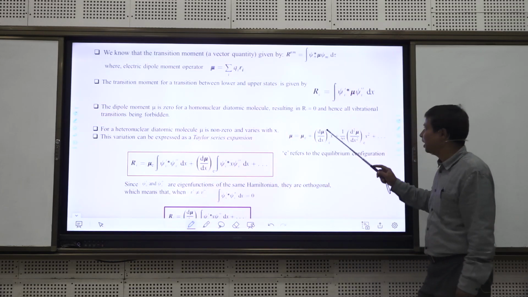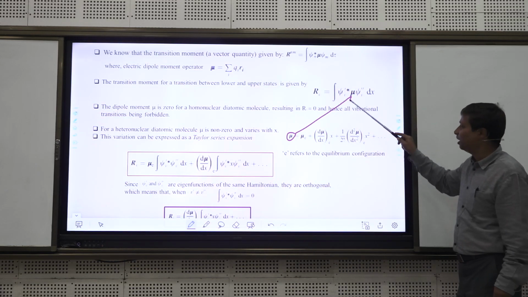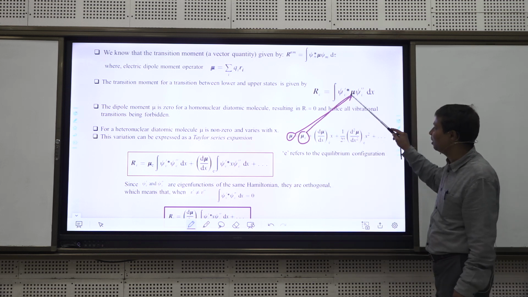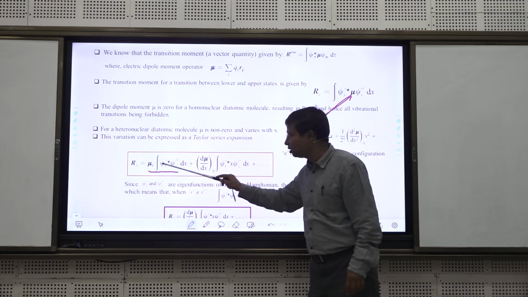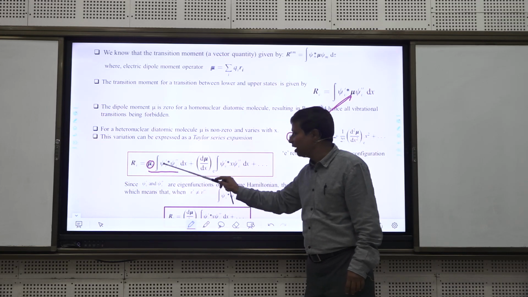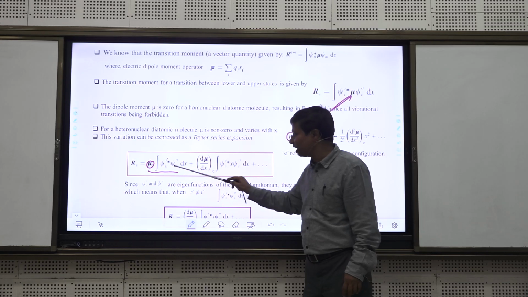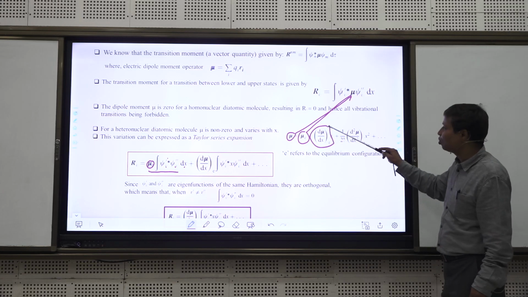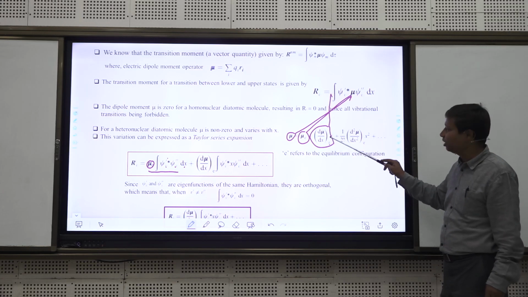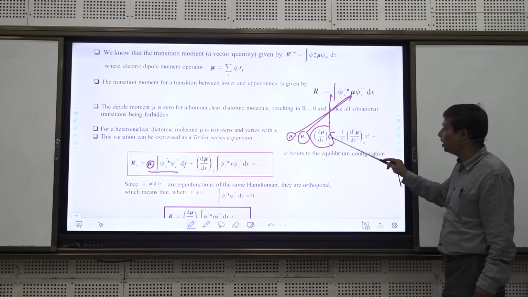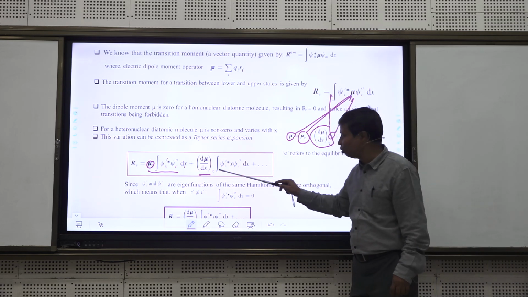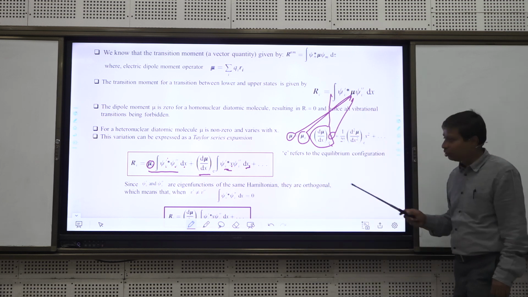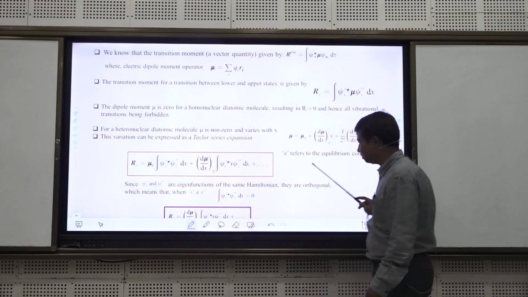This is a very simple thing. If you use this expression here, then you have the first term, which consists of the constant term. That term is the integral of psi star upper state, psi lower state, dx. Next, the derivative d mu by dx at equilibrium is a constant, so it goes out, and x remains inside. So this one goes out, and then x inside with dx, and so on. So this is our expression now.